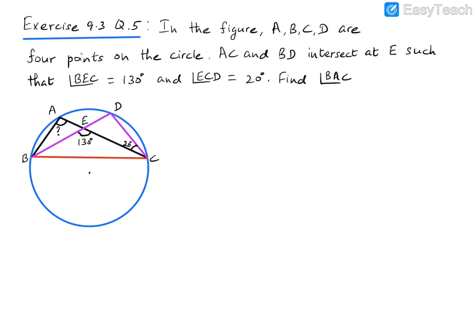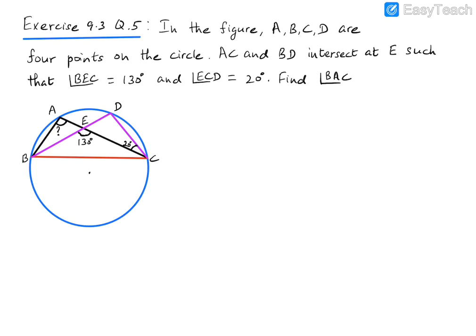Okay, again, to solve this, what we first notice is that the angle BAC and the angle BDC are both angles lying in the same segment of the circle. So therefore the angle BAC and BDC are equal angles. We will use that idea, and we have enough information to calculate the angle BDC, and once we calculate angle BDC, we can obtain BAC, because BAC is the same as the angle BDC. So that's our first observation.